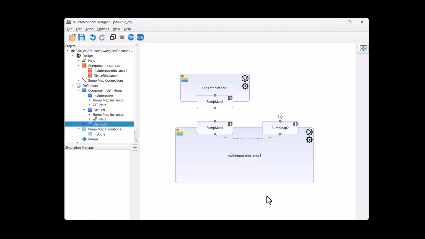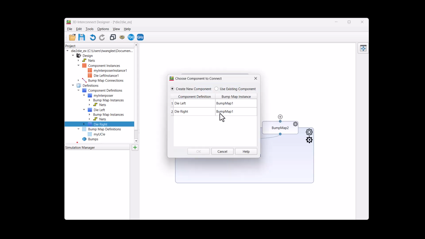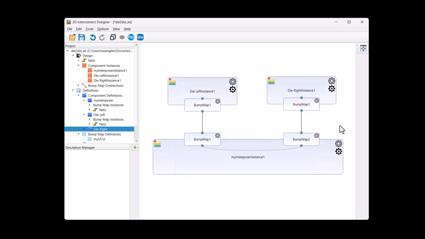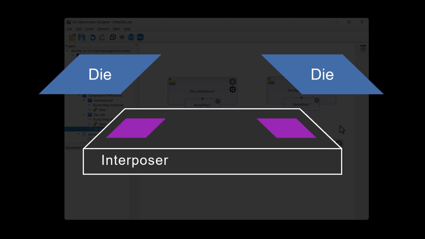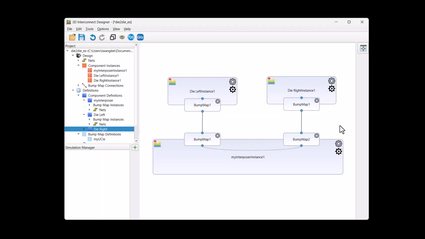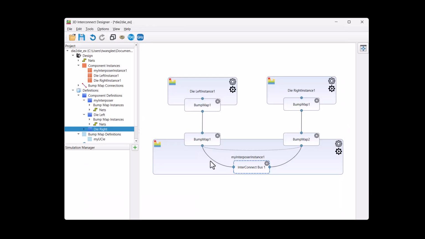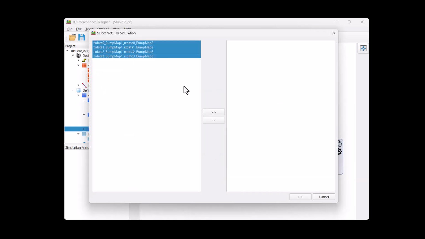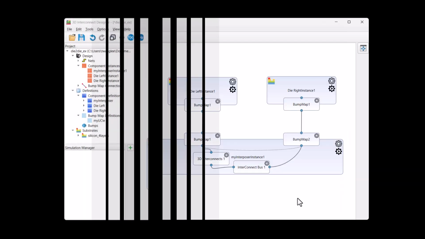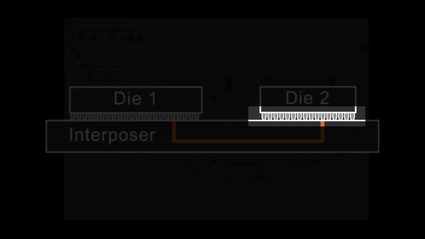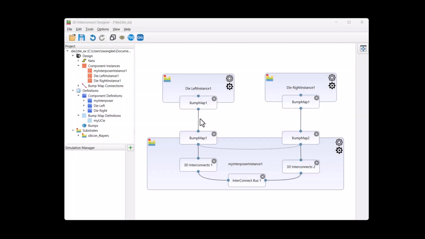Finish the setup for the die on the right by using the plus icon and choosing the die_right as the component to connect. After arranging the instances around, we should arrive at a nice view of the new interposer with 2 dies attached. With the dies and the interposer in place, we can right-click on the connection to create interconnect buses or 3D interconnects like vias and via breakouts. How about the bumps connecting the die and the interposer? It is also as easy as right-click and create.